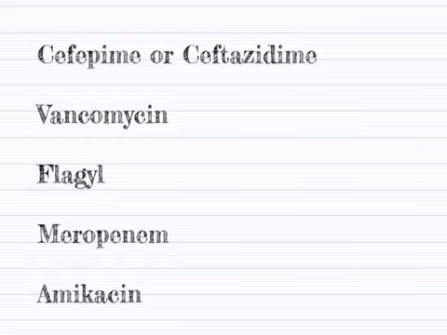So initial treatment for all of these patients is going to be with a beta-lactam, a cephalosporin, either cefepime or ceftaz, as these provide good gram-negative coverage as well as pseudomonal coverage. Both of these medications are dosed 50 milligrams per kilogram IV every 8 hours, up to 2 grams per dose.